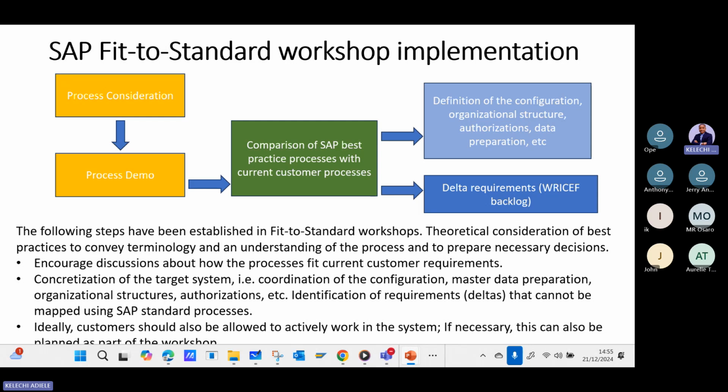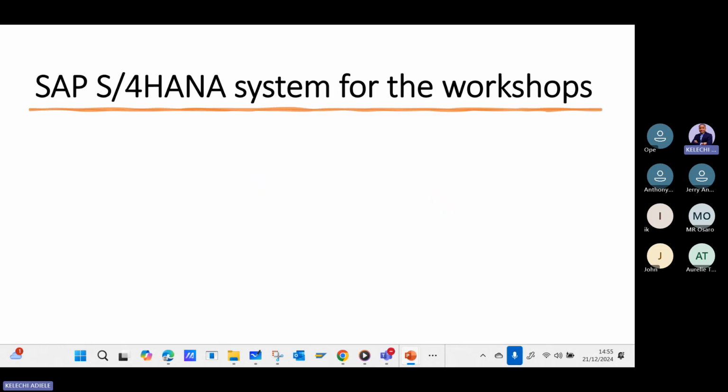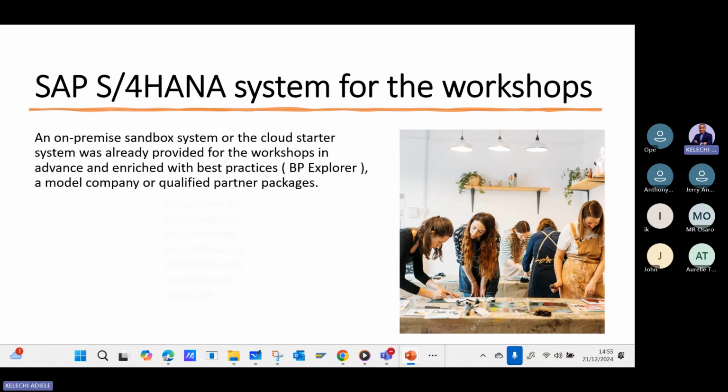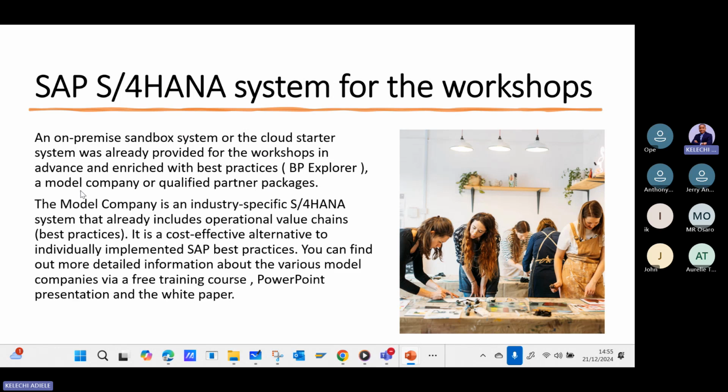We did not give them a sandbox to play around with because it wasn't available. So when we were doing the process walkthrough for the first time, they would keep saying, we didn't know this, you didn't show us this. There were lots of issues because they did not have access to the system before the process. And that's one of the arrangements we're also making for our projects, which I will update you on. So let's look at the workshop basically. One of the things you need to provide is a sandbox system.